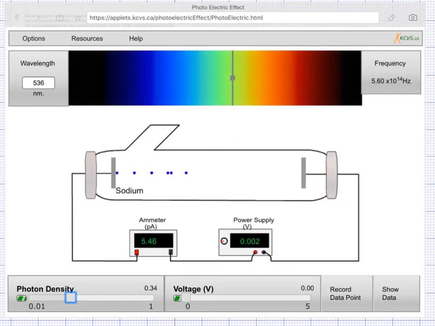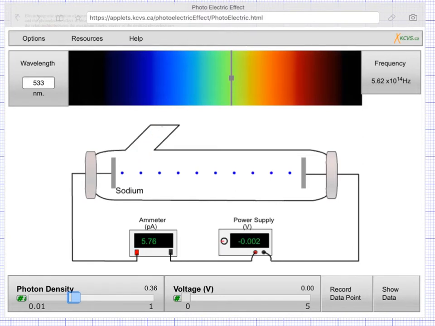And now you can see that these photons, the green light, each individual photon of green is able to eject an electron. So now I have the photoelectric effect happening. The question is asking me, what effect does this intensity have? In other words, what effect does cranking up the photon density have in regards to the kinetic energy of each individual electron?